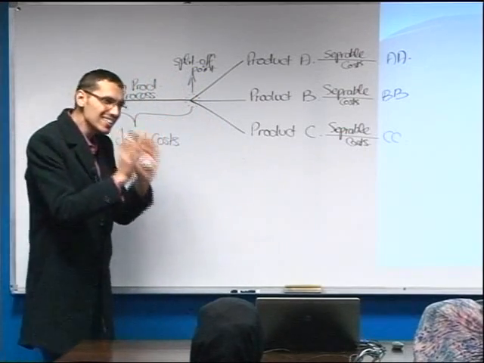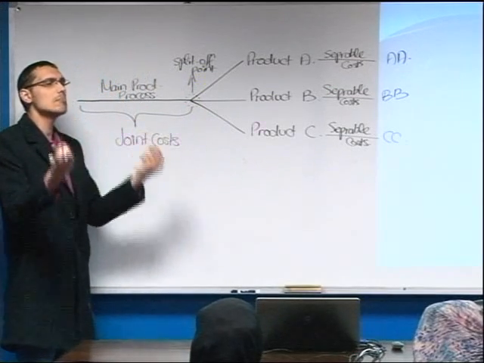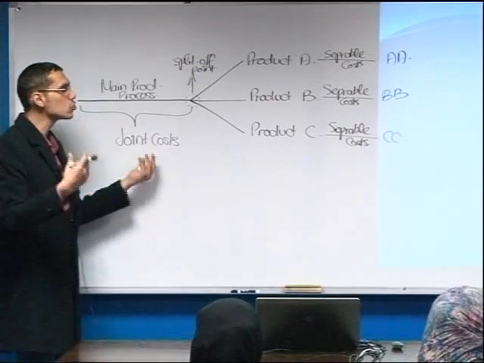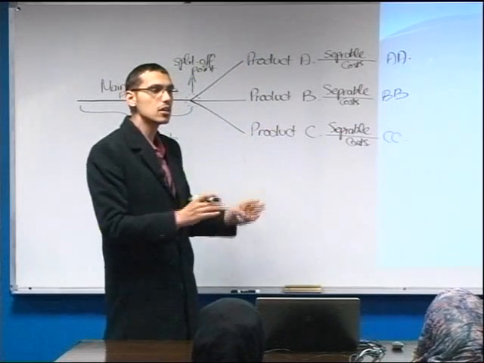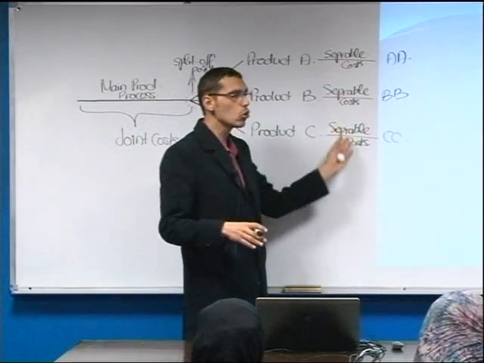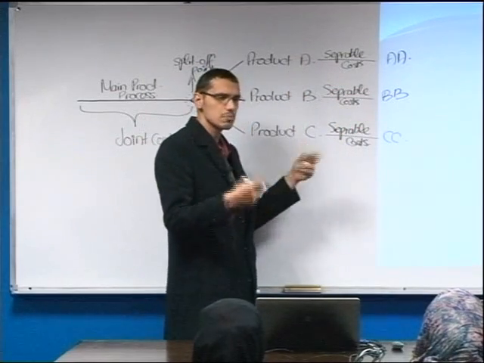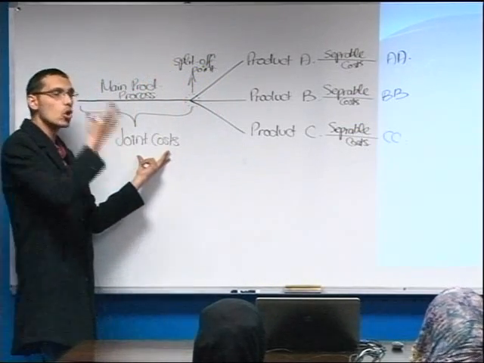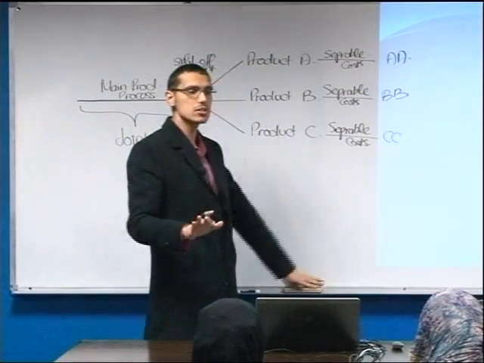Therefore, our main idea here in cost accounting 2 is to understand the methods to allocate joint costs onto the different products that are yielded after the split-off point. We are not going to consider the separable costs, because the separable costs are identified or traced directly to these different products. But our problem in cost accounting is that we have these common costs or joint costs that we need to allocate onto the different products. Any questions until now?